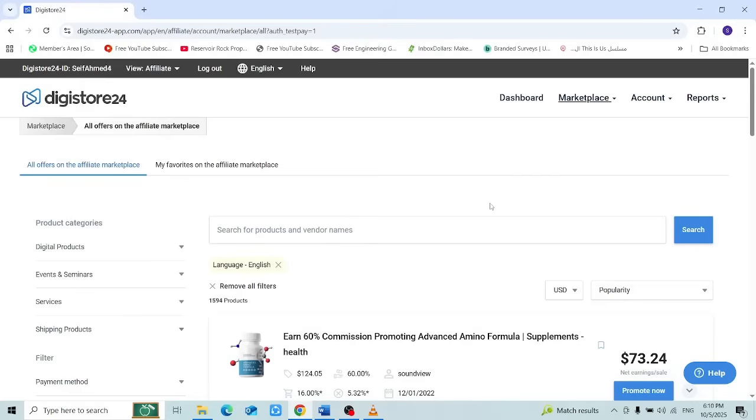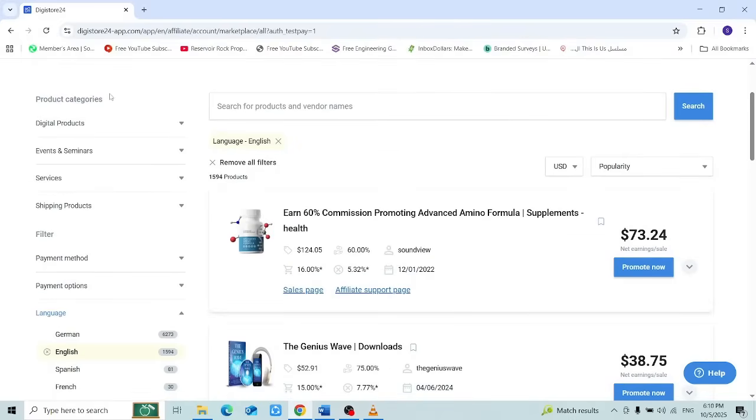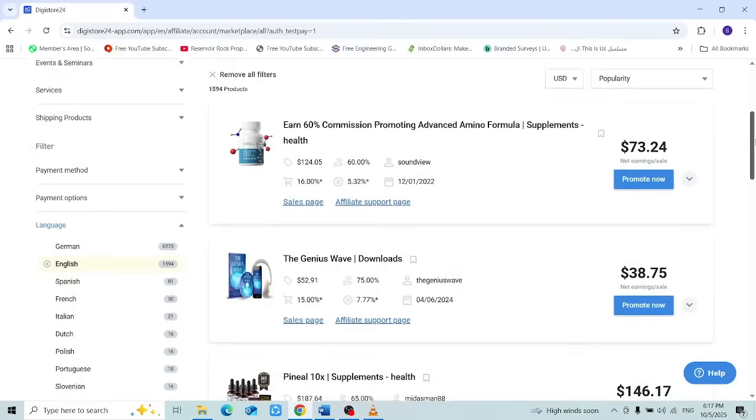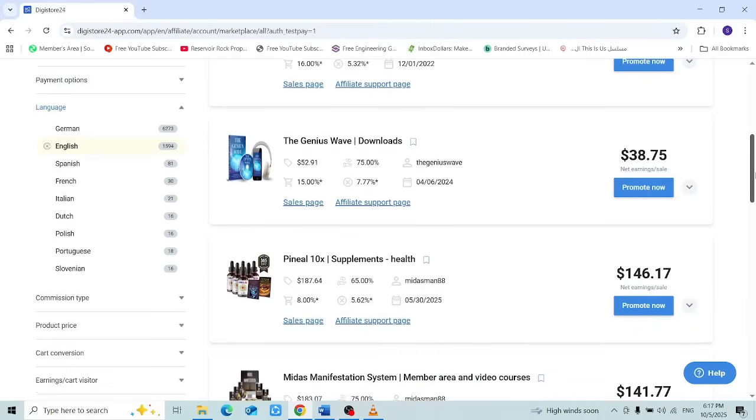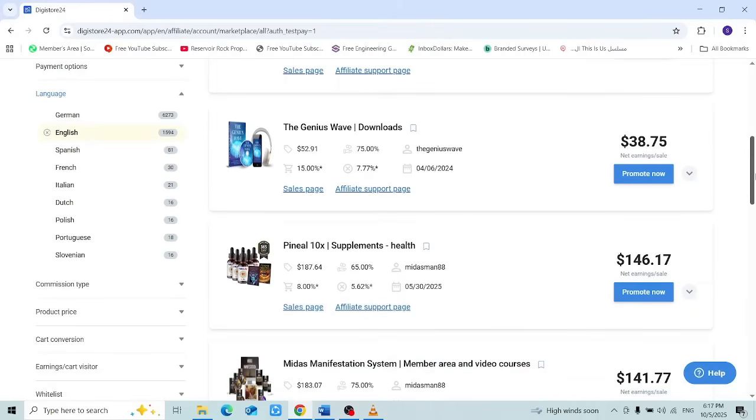And there are so many websites that will allow you to use affiliate marketing, and one of the most famous websites is Digistore24. So if you access Digistore24, you will be able to see different types of products and you can filter them based on these categories. So from these filtration parameters, I chose the language to be English only, since English is the most widely used language. So you can do this affiliate marketing no matter what your origin is, because people in your country, wherever it is, will understand English.